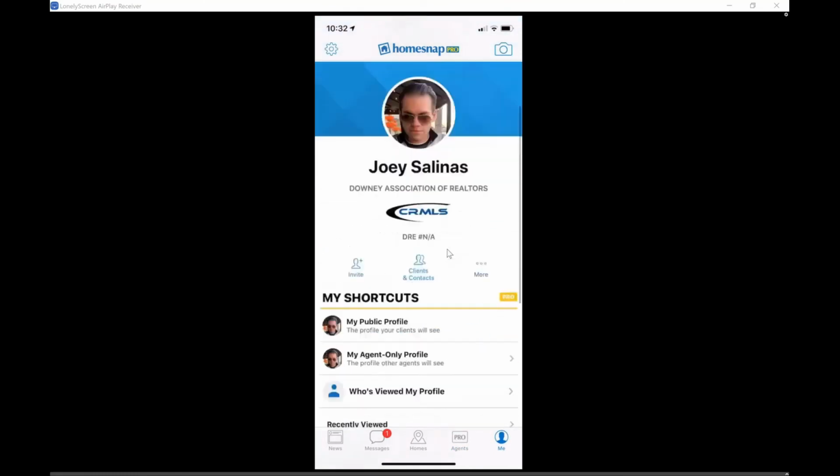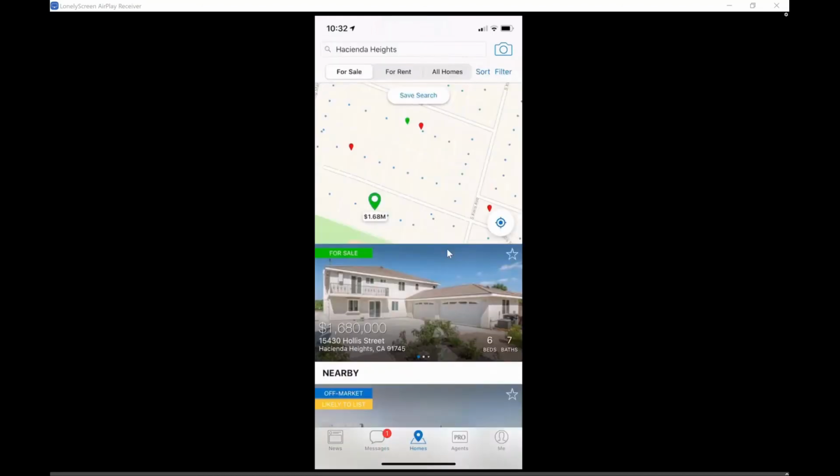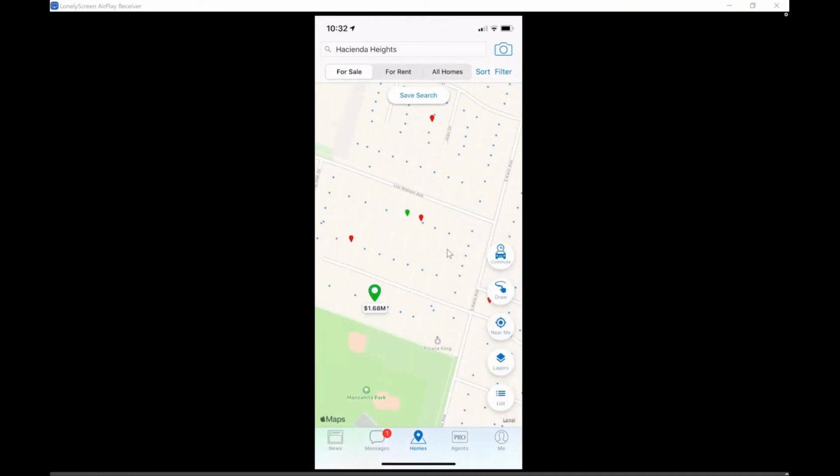Now this is really good because HomeSnap allows you actually to take photos or to do these virtual tours via HomeSnap stories, almost very similar to Instagram stories. And these kind of allow you to go onto the MLS and make those changes with those homes. And kind of when you go into a property, you can kind of search a little bit of different things. Let's go into this property.